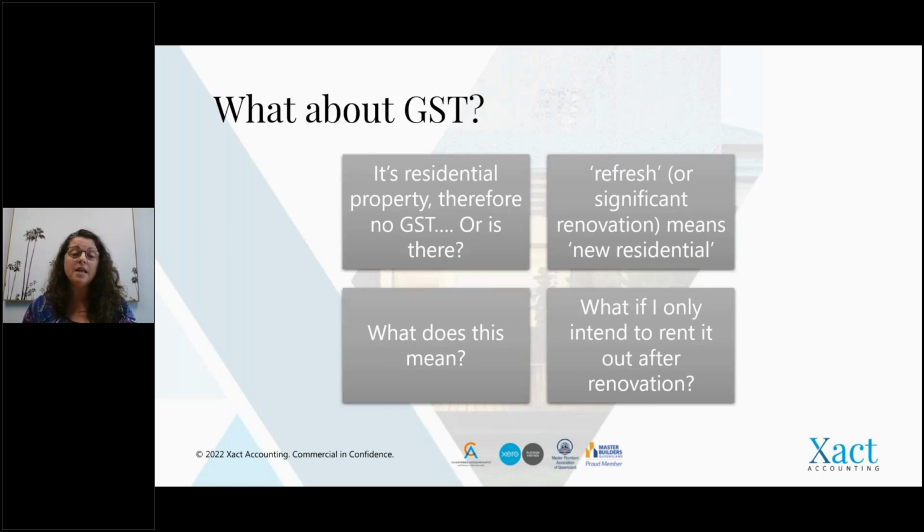Now, as I said, I don't want to touch too much on GST, but there's a couple of key things to understand. If it's residential property, generally we know there's no GST, but there are some instances where that might apply. So for example, let's take this scenario. We buy a house, it's on a nice big block. We know that we could potentially split the block, but instead we're going to keep it. What we're going to do, we're going to keep the house that's there. We're going to maybe move it forward on the block, and we're going to have the back of the block separated, and we might just sell that piece of land. Somebody else can do what they want with that bit.